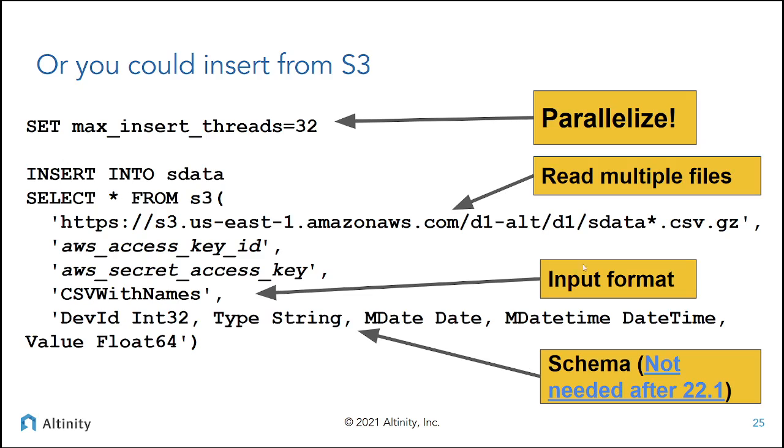One important thing to note about loading from S3, you can read multiple files at once. So here you have this S data. You can pull this in using a wildcard. In it comes, there is this max insert threads equals 32. What that's saying is allocate 32 threads and load this data. One thing to look out for is this kind of parallelization. If you parallelize with this, it makes the loading incredibly fast. You can literally load millions of rows per second from S3, but one thing it will do is use more memory. So you may occasionally run out, in which case you either bump the memory up available to queries or you reduce the parallelism.